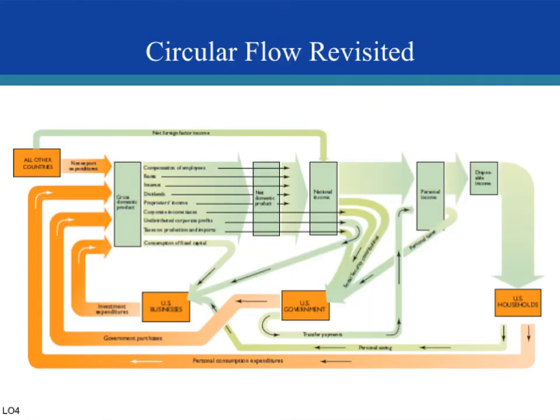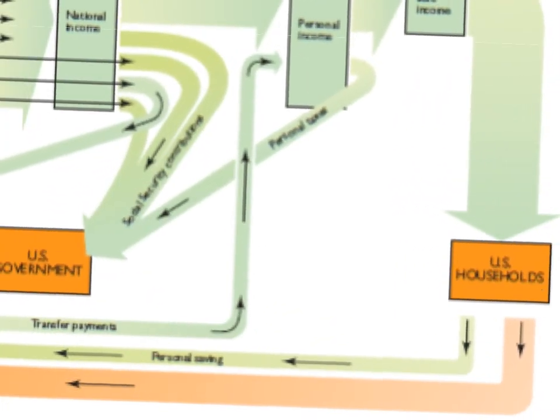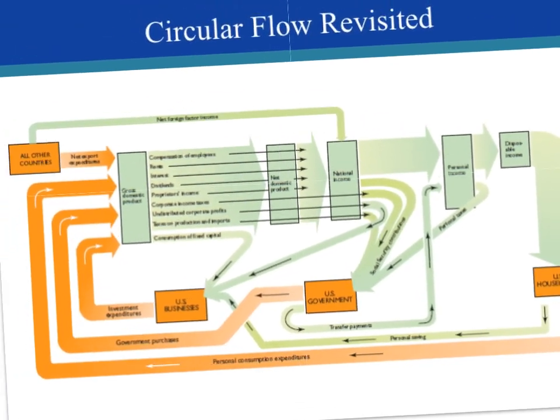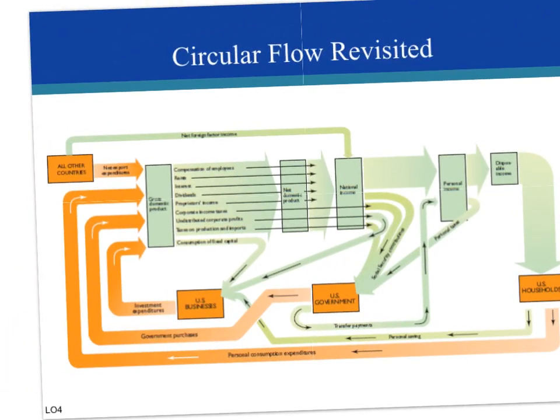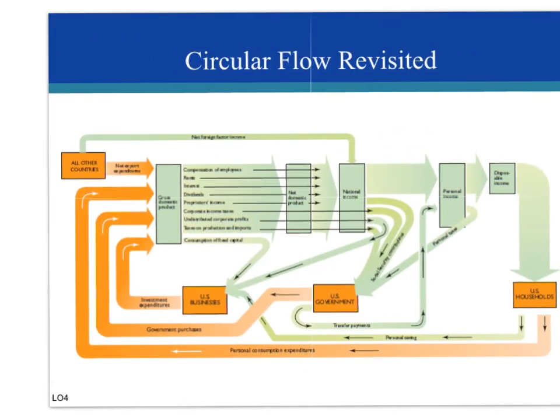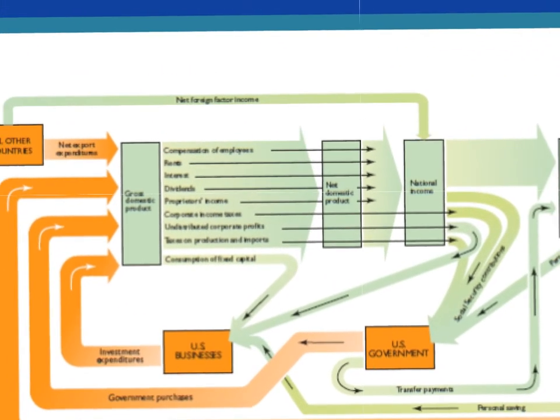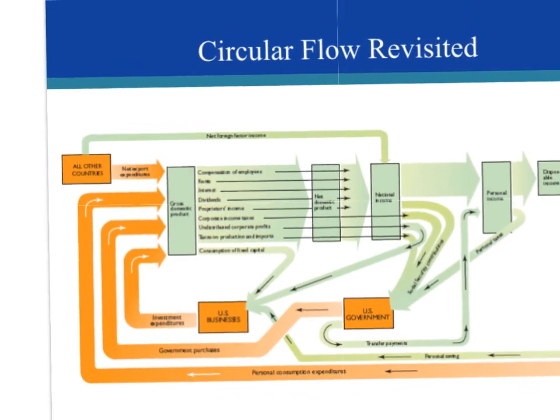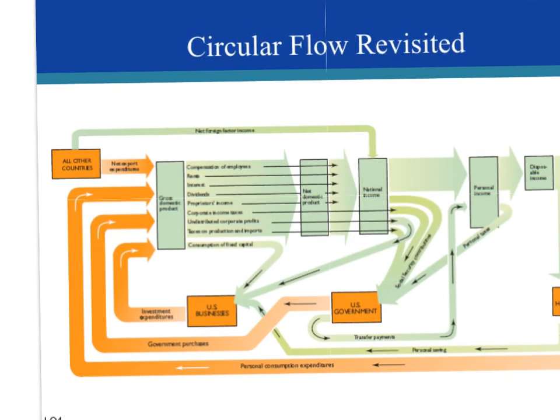Okay, let's look a little bit at the circular flow. We have U.S. households here. The orange, we look at a little bit more of the expenditure approach. So we have personal consumption expenditures, which then flow, and it goes part of GDP. Whenever we go spend money on coffee and, let's say, new shoes, that goes to the company. They use that to pay employees, rents, income. They pay their shareholders dividends, etc.